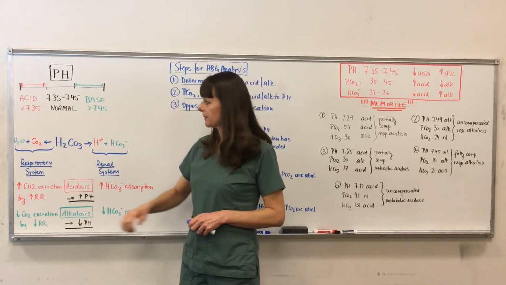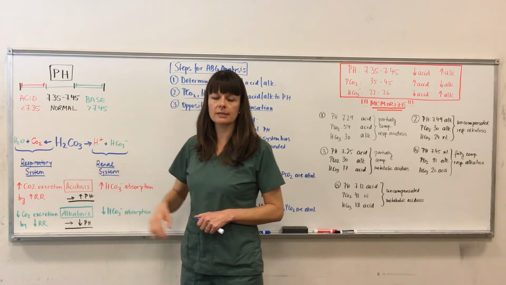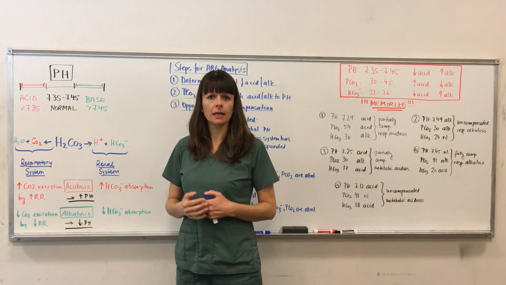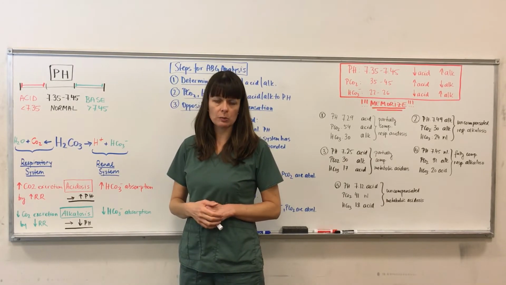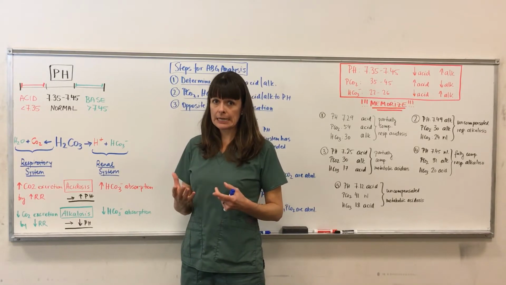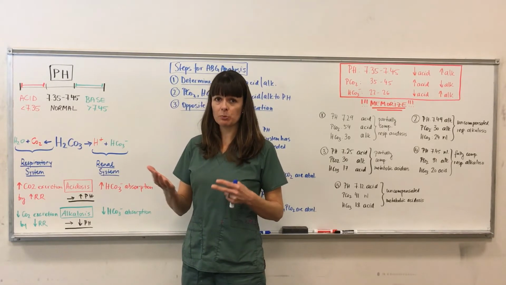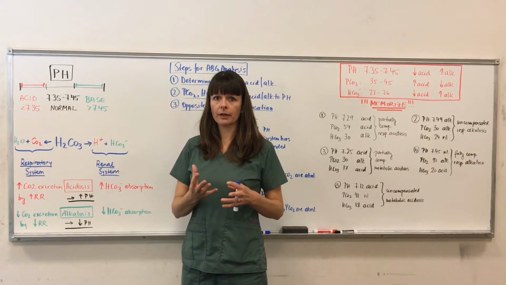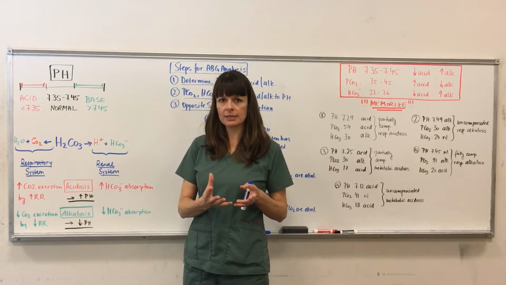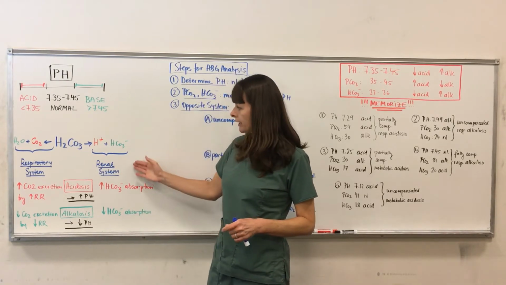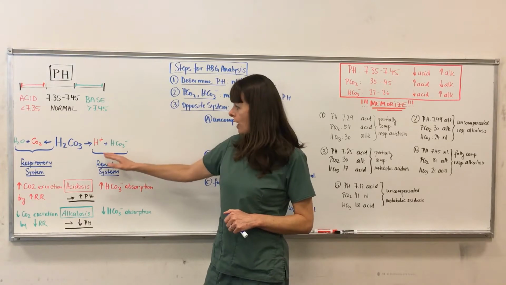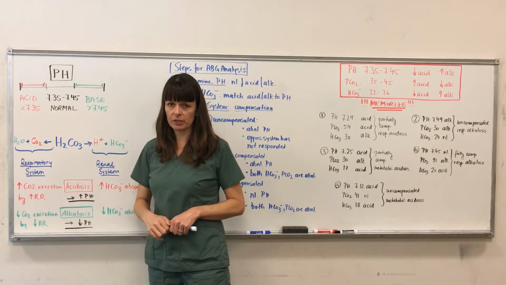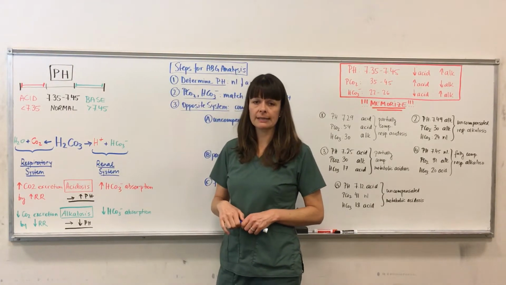So typically when there's something going on with the respiratory system, so let's say the patient has a bad pneumonia, a pulmonary embolism, atelectasis, narcotic overdose, which decreases respiratory rate, there is a need to balance the pH because the respiratory system has now been compromised. And so when there's something going on that's based on the respiratory system, a disease, then the metabolic, the renal system will kick in to try and balance whatever is going on with the abnormalities of the respiratory system. And it works exactly the same vice versa.